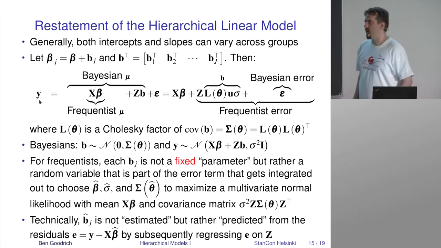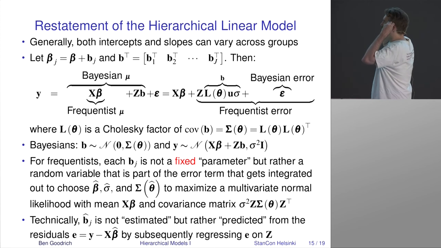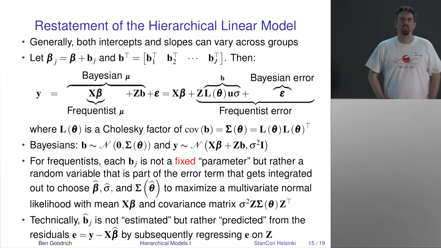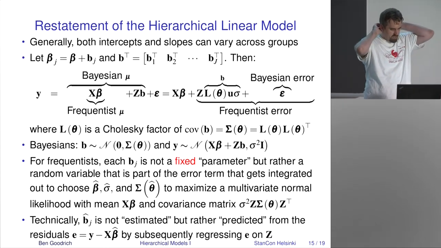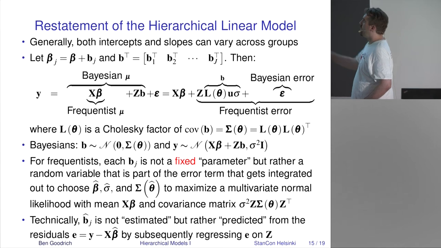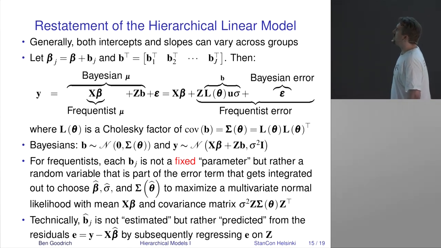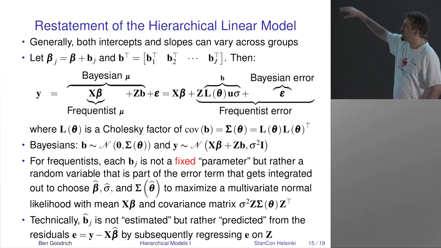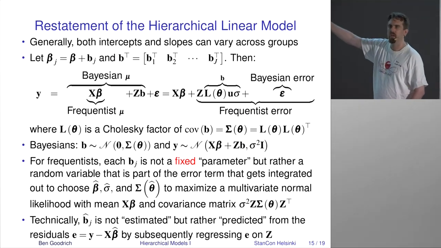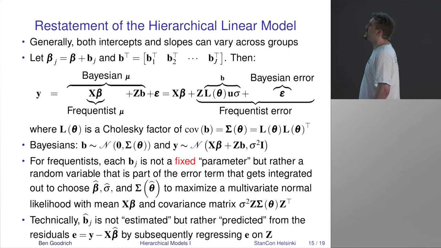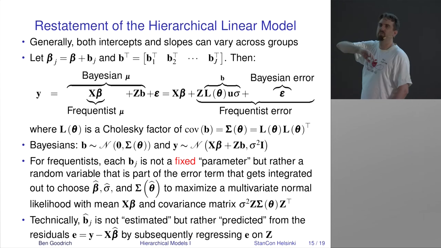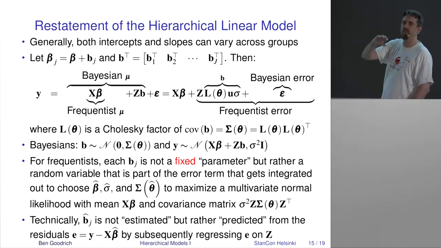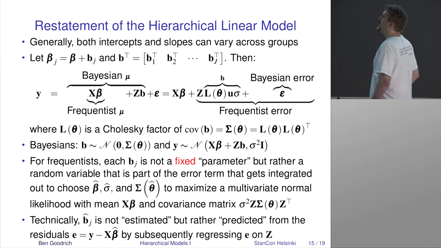And so then we can write our expression for the outcome using matrix algebra, but we can interpret it in two different ways depending on whether we're taking a Bayesian approach or a frequentist approach. So y is equal to X times the common betas, the vector of common betas corresponding to each of those columns in X, plus Z post-multiplied by b. So X times beta captures all the common variation with the common coefficients beta, and Z times b captures all the heterogeneity from one school to the next in the columns of Z that are being multiplied by their respective coefficients.